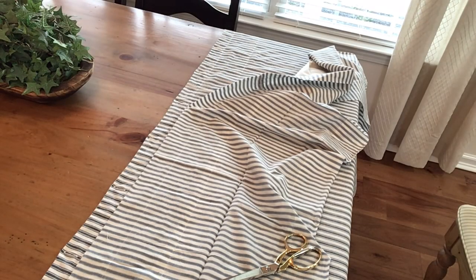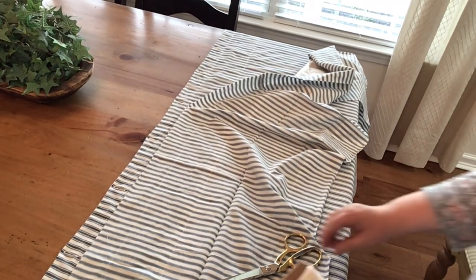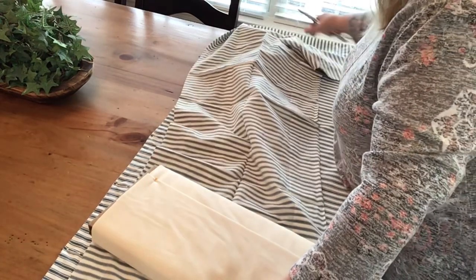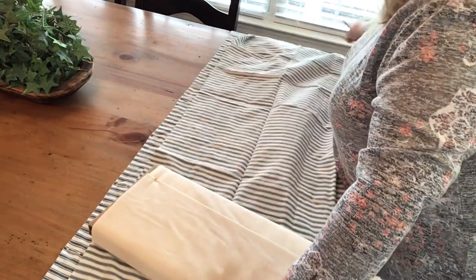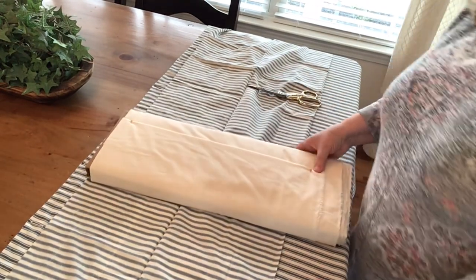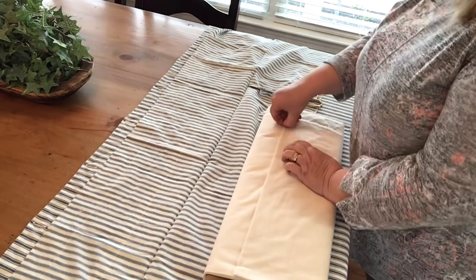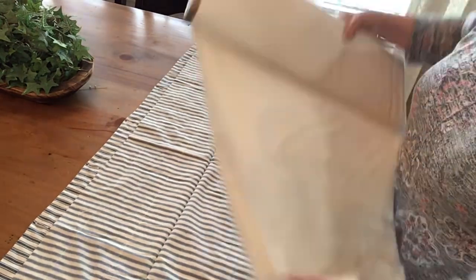Taking my shower curtain that I took down, the 72-inch by 72-inch shower curtain, and then I have a window valance that is 72 inches wide by 16 inches long. So I want to add the 5 inches that I need to make this shower curtain hang longer in front of the tub. So finding my 5-inch fabric piece that's going to fit in between there, it can be anything. I have some muslin here, so I'm going to just use this. You can use a sheet, or you can use coordinating fabric if you want.